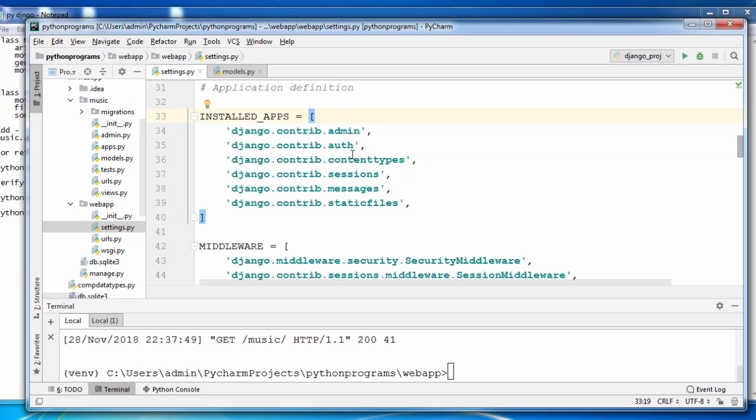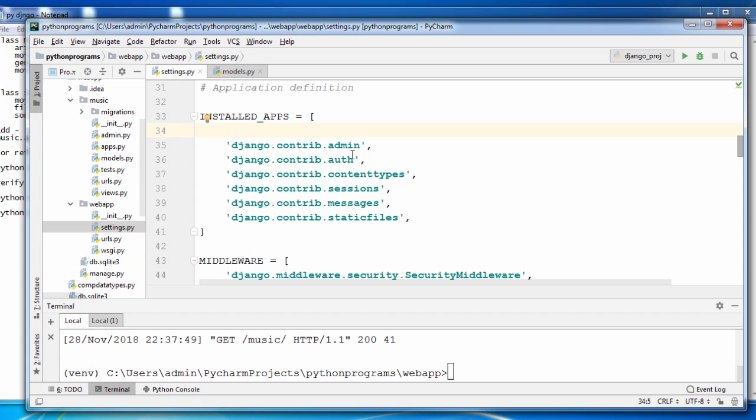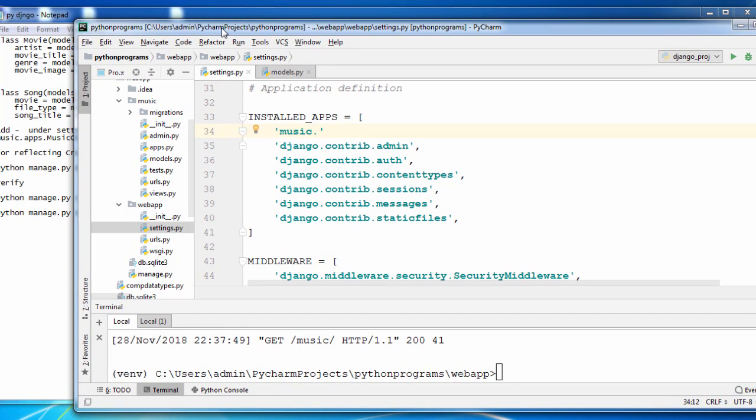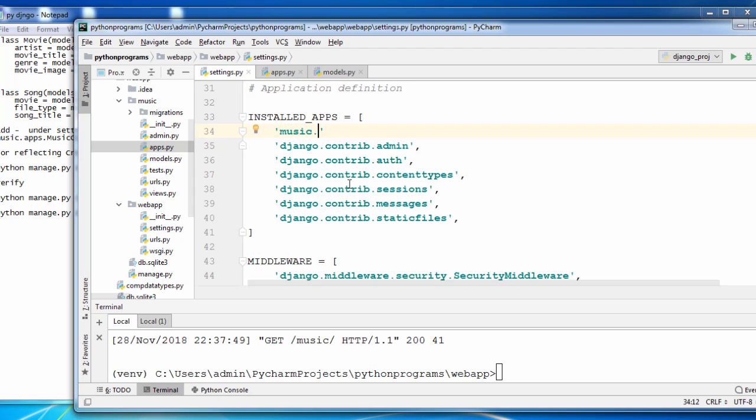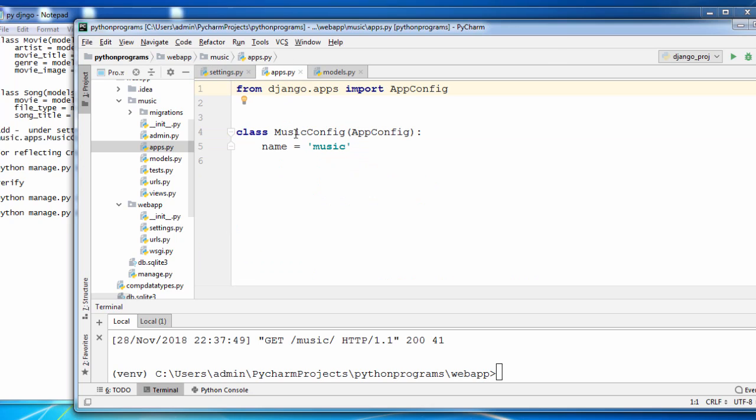For that we are customizing the app, so we need to add the name of the app, music, the folder name, and there is an apps file, the configuration file, the class of this app.